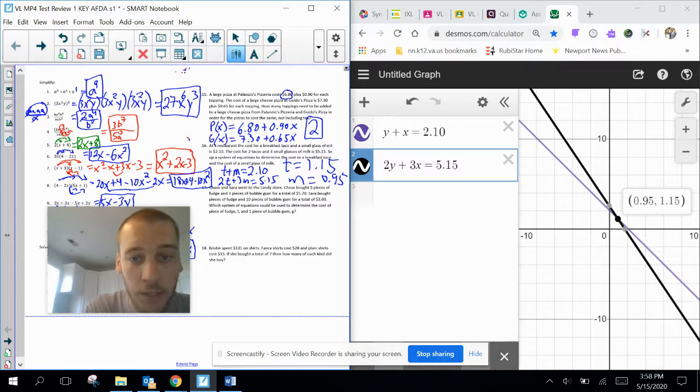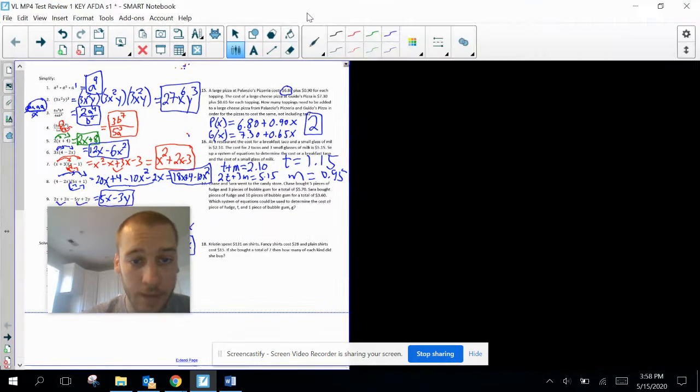So we set up the two equations, type them in Desmos, where they touch, that's the solution. Just be careful that you match up your variables with what you put into the graph. So T was Y, tacos are Y, and milk is X. All right, two more.